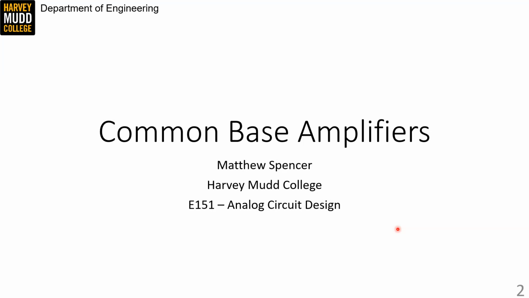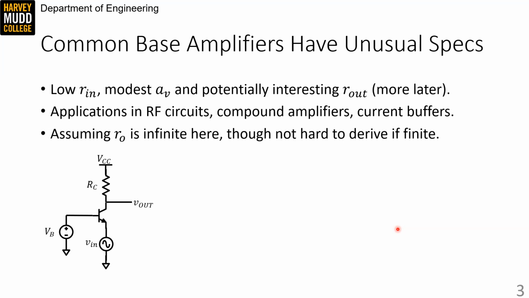In this video, we're going to introduce a new single-stage amplifier called a common base amplifier. Common base amplifiers aren't going to see a ton of use in this class, but they are popular in a variety of applications. They have low input resistance, which is useful for interfacing with high impedance current sources or with very low output impedance elements like 50 ohm antennas.